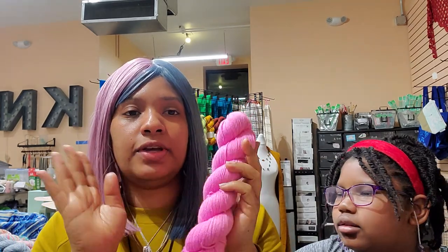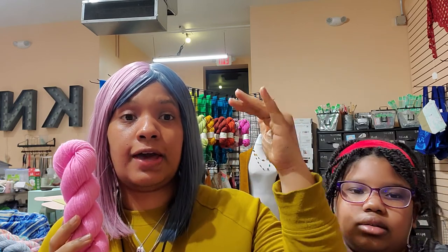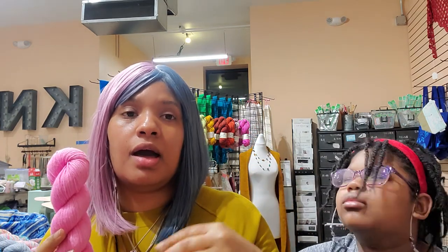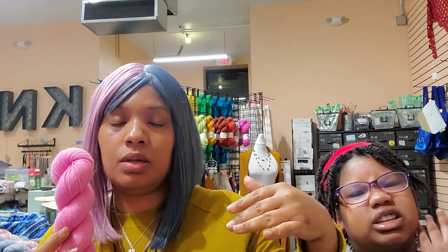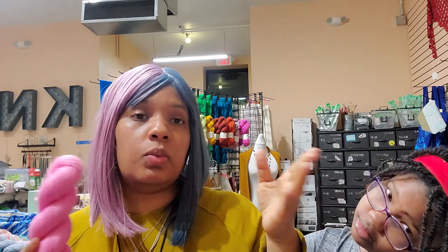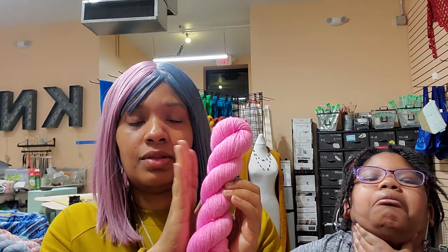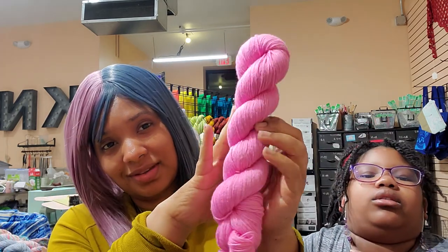For Kitty Pride, right now I don't have Kinkalo listed under every individual color. I will be adding that. However, I have my custom page. The custom page has all of my bases, and the only thing you have to do is pop in whatever color name you want in the notes, and then I'll dye it. Kinkalo is in there, so you can have any of my colors dyed on the Kinkalo base. Or you can always create your own color, and I'll be happy to dye that for you. I work very well from photos.